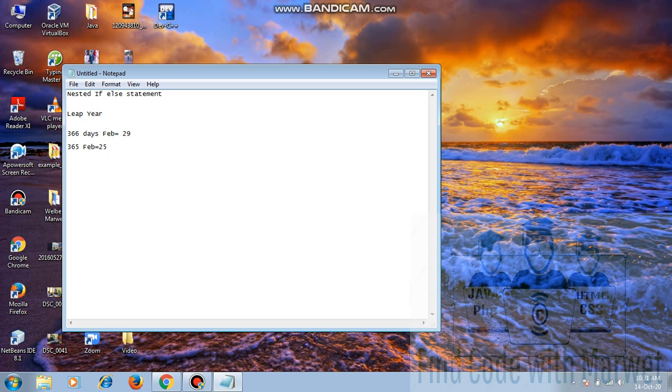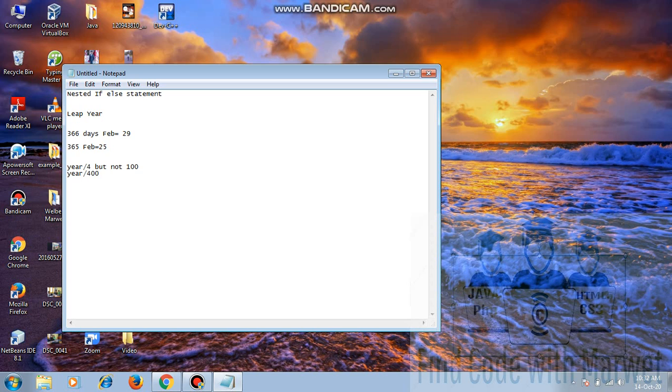The main logic behind a leap year is that the year should be divisible by 4, but there is a but: it should not be divisible by 100, unless the year is divisible by 400.